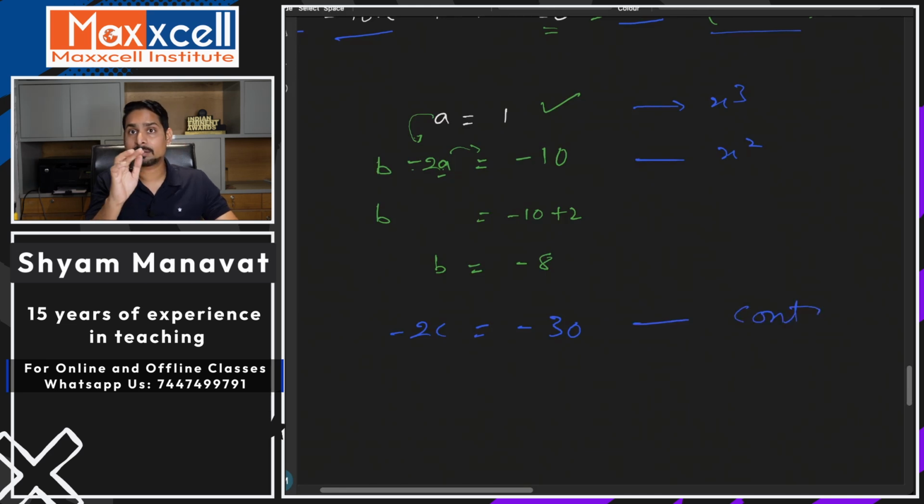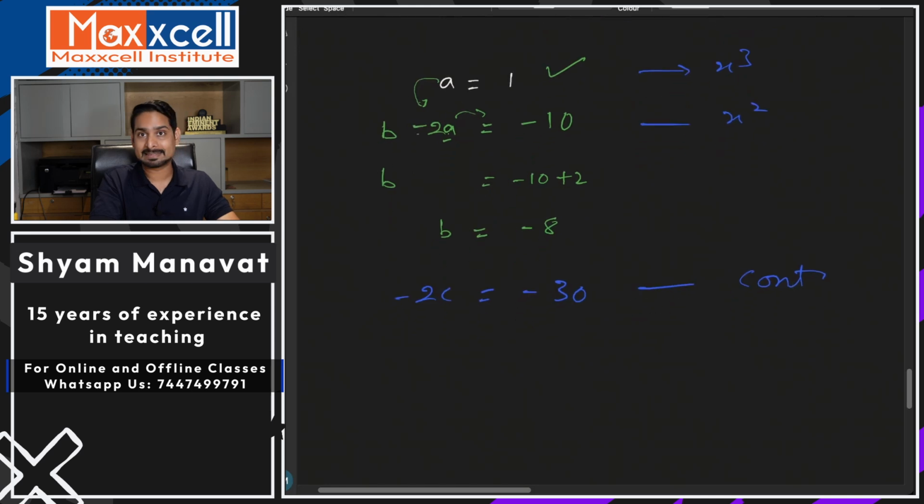You can compare the power one, the x term, also. That's also fine. As I said, at the end you need to find out the values of a, b and c. So what do you get here? Tell me. c is equal to what? 15. Change the color. c equals 15. Yes.